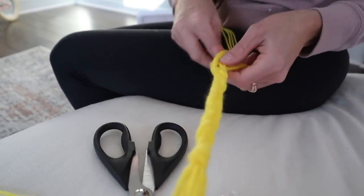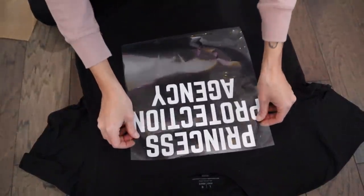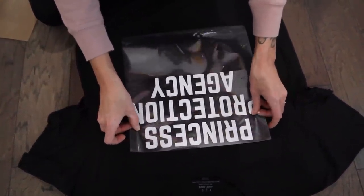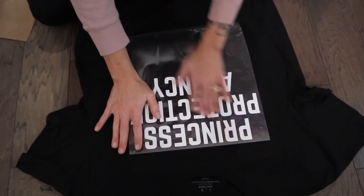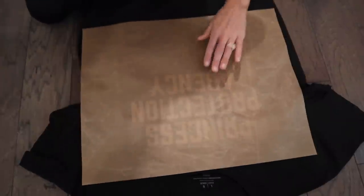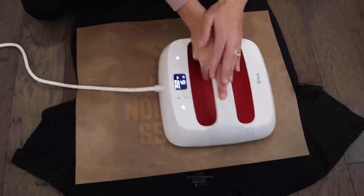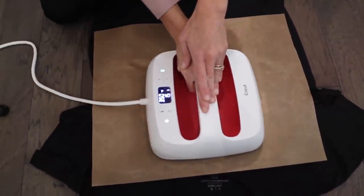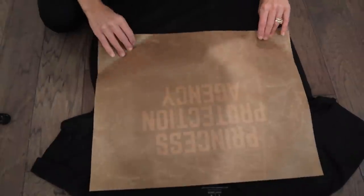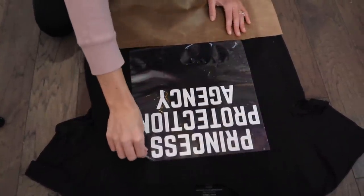So I did tell all of our guests that if they want to bring their kids in princess dresses, to do that, because I wanted a whole bunch of princesses running around. So of course I had to make the boys something as well. So I just found this SVG file on Etsy for a few bucks. It says Princess Protection Agency. You could probably make it on any kind of editing software if you wanted to, but I decided to make them all their own little shirts with my Cricut. And then this is how it turned out.